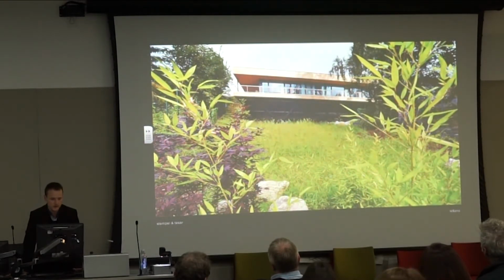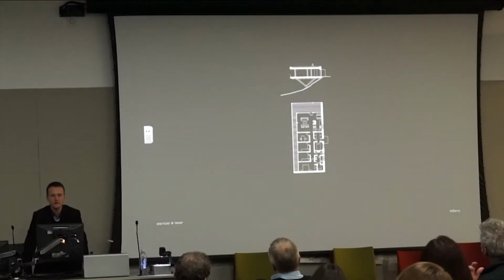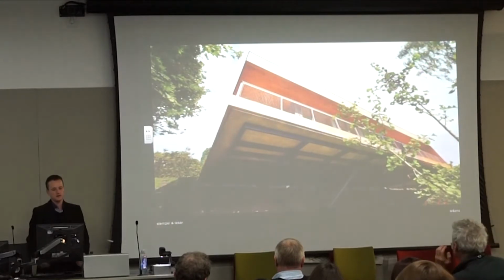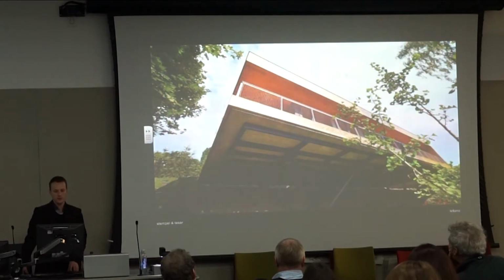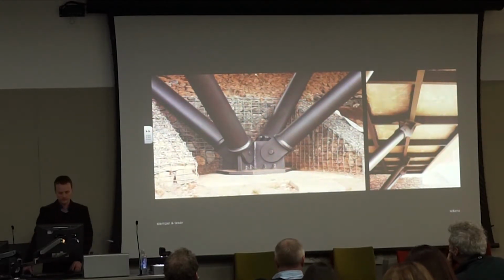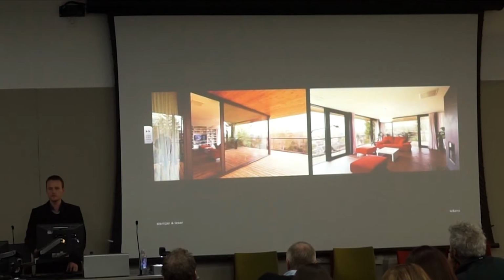This house was built in a mountain area, and as you can see on the section, the slope is steep. If you like skiing, you know what a black slope means. So it's like this. And because it's in a mountain area, there were many troubles with the melting snow and the water. And the client wanted to have a house on one level. So it was decided to make a special steel structure and a really simple basement. And on that steel structure there is just a wooden cube, connected through a concrete slab.